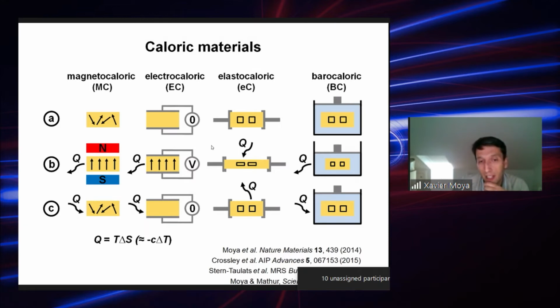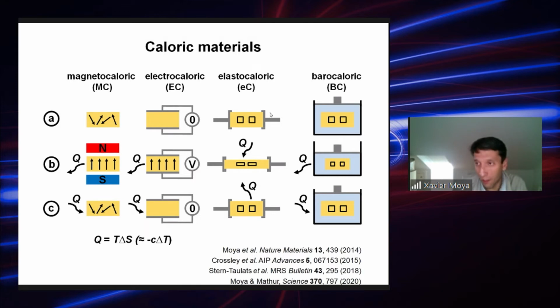This is why actually there's been a lot of interest, especially since 2006, in looking at electrocaloric materials. So here you also want to drive a phase transition in a solid material, but in this case you use an electric field. And this has the advantage that applying an electric field is very easy and it's very cheap. Now, in this case, the phase transition is normally between a paraelectric state and a ferroelectric state. So you normally use ferroelectric materials.